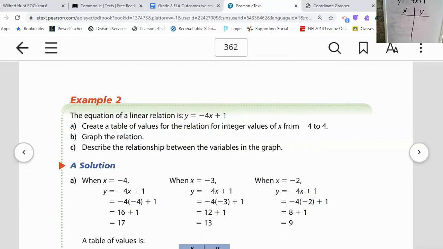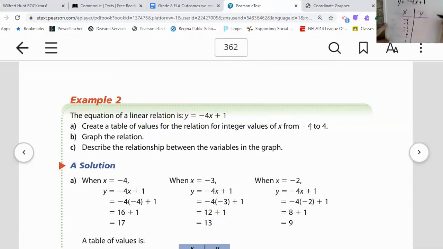Now, what they're asking for here, if you look really closely, they give you the values of x. I started at 0 for the plant analogy, went up to like 10. Well, there I was just making that up. And in this case, they're telling you start at negative 4 and work your way all the way to 4. So -4, -3, -2, -1, 0, 1, 2, 3, 4. Okay. And now what we're going to do is fill in our table of values.